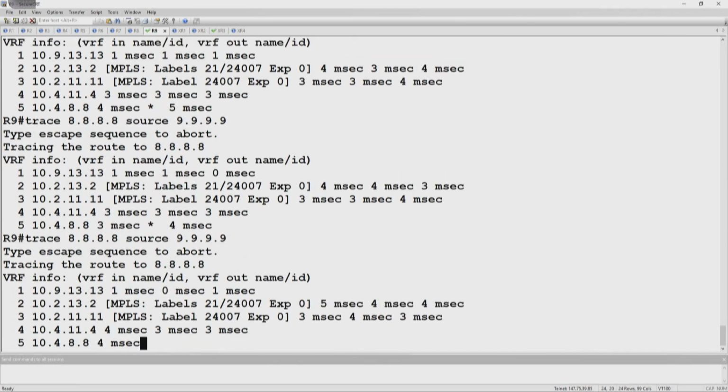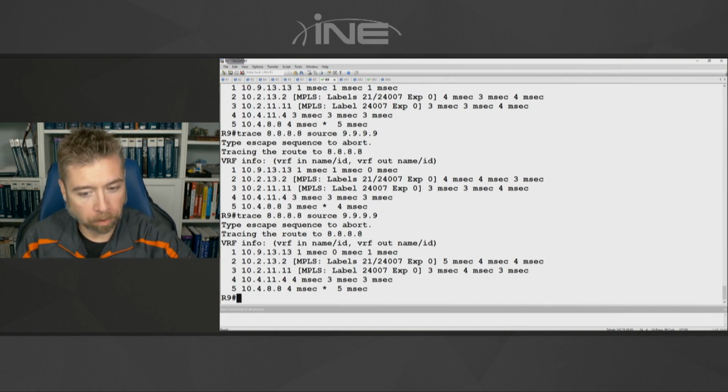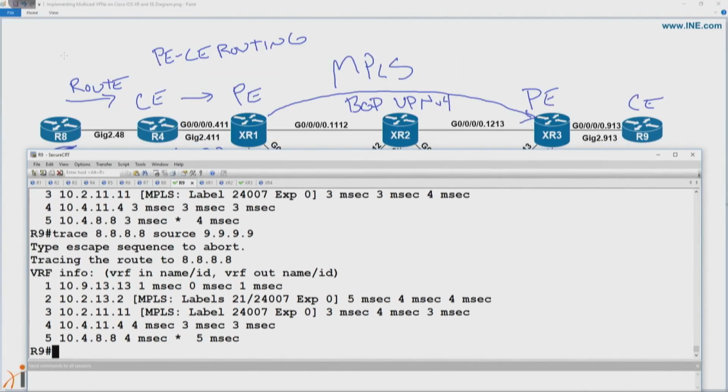We may need to vary what the source and the destination is, because that's part of the hash, the 5-tuple of how it determines what label value to impose. So since we're tracing from 9999 to 8888 over and over, it's probably going to be stuck on label number 21. But the point here is, this is how we connect the unicast forwarding of the MPLS Layer 3 VPN, where the underlying transport label is typically coming from LDP, and the overlay network label is coming from BGP VPNv4.